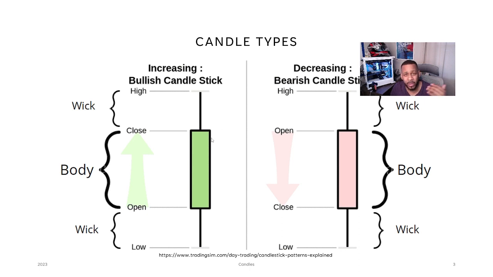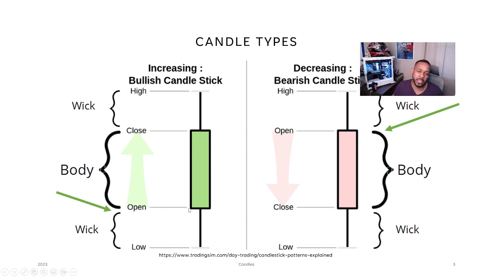Some candles have no wicks. Some have long wicks on one side, as the high side, and the low side is really short. All those different candle types will dictate something else in understanding the market and where it's going. And vice versa on the decreasing or the bearish candle, it's just the complete opposite. So the opening price is on top, as you see from the green arrow. That's when price started, and then when it closed at the end of the hour, it closed at the bottom.